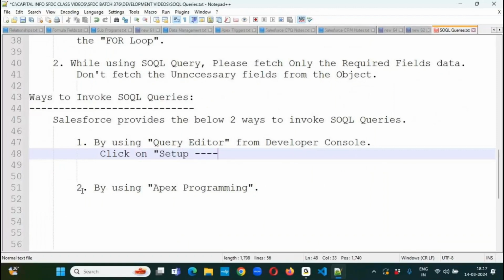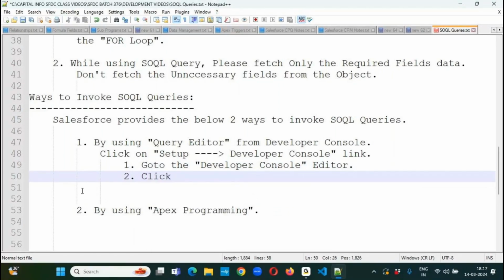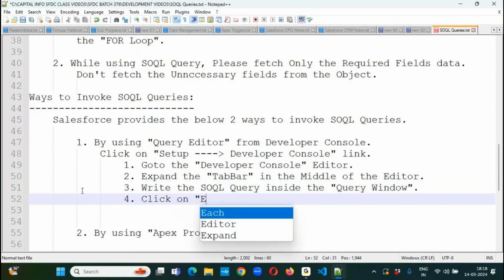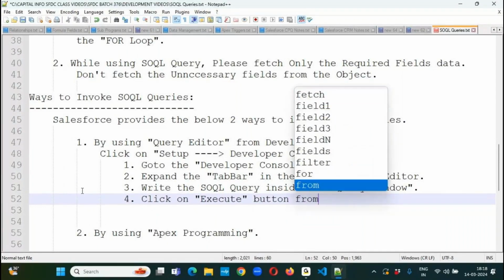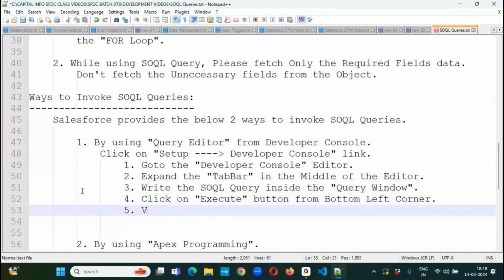In this case, click on the Setup menu, go to the developer console link, go to the developer console editor, expand the tab bar in the middle of the editor, write the SOQL query inside the query window, click on the execute button from the bottom left corner, and view the results inside the result window.